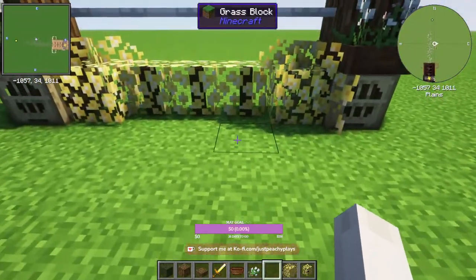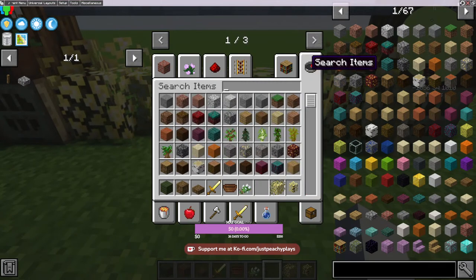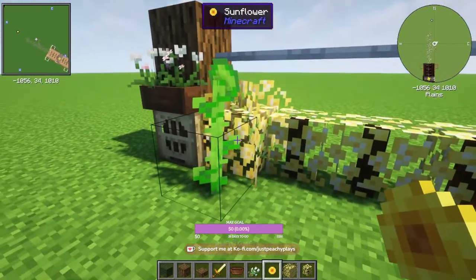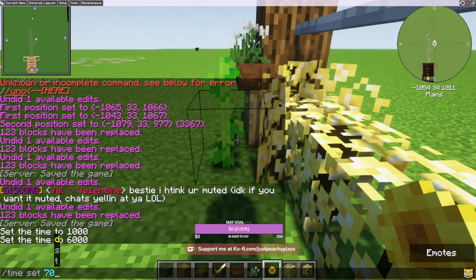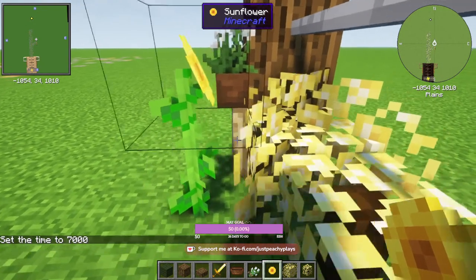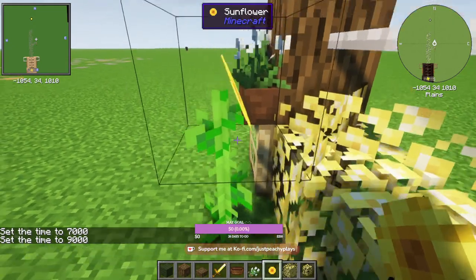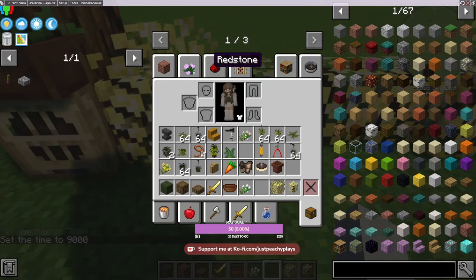All right. And then we have, we could do sunflowers this way. Is the sunflower actually facing that way? Yeah, no, it is. It's not even moving. Yeah, the sunflower doesn't even move. All right.